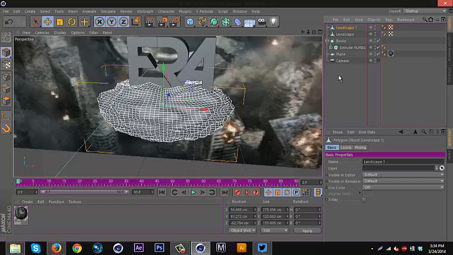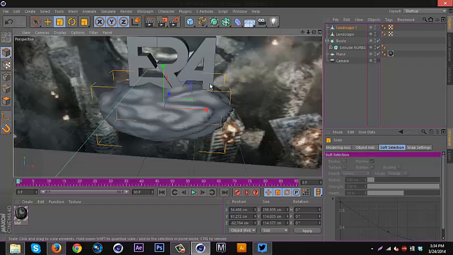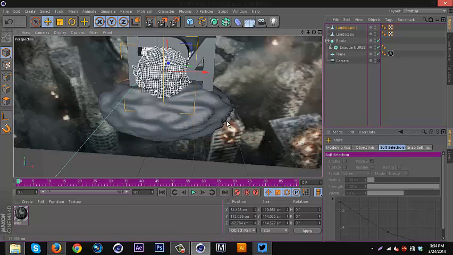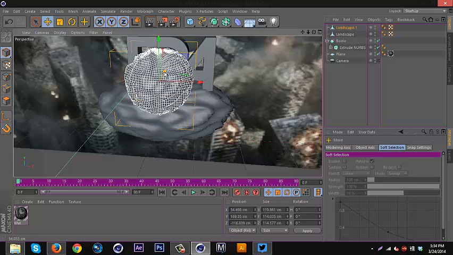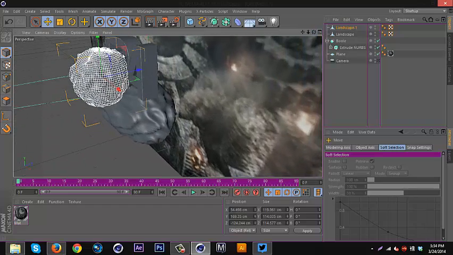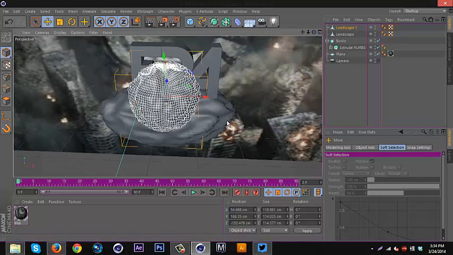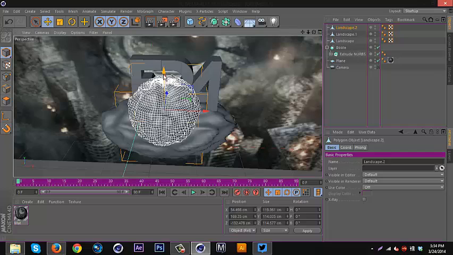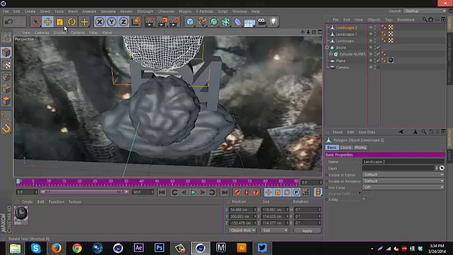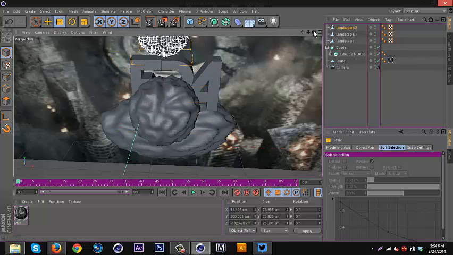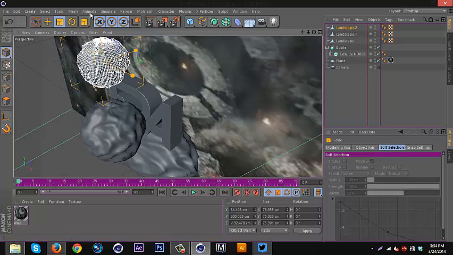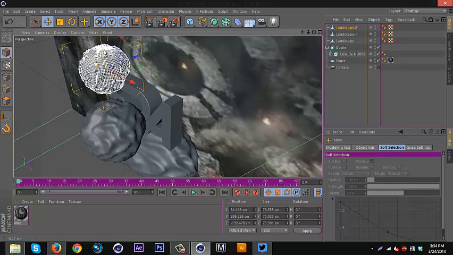And I'm going to duplicate it. Make it a little smaller. Like this. Bring it up. And I'm just going to have a little indent on the front. So hopefully that should work. And I'm going to do it a third time and put one on the top. So duplicate it again. Maybe make it even smaller. And just bring it down.